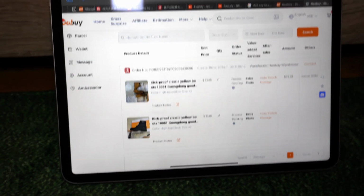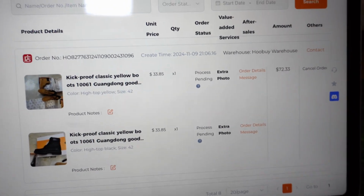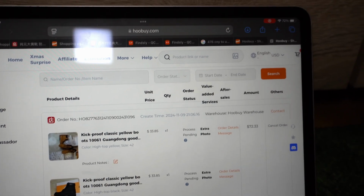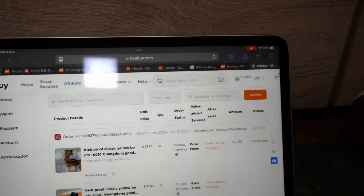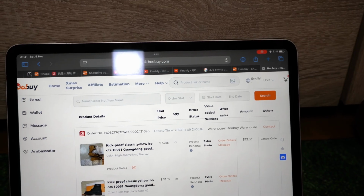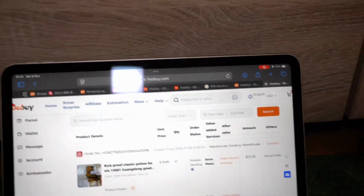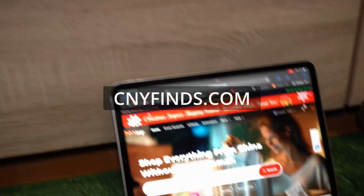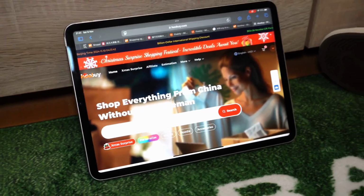Okay folks, and this is how it all looks. We have successfully placed the order, and now we have to wait for the workers of Hoobuy to simply purchase them for us, and then they will arrive in our warehouse where we can check the quality and pack the package to be then sent internationally. Okay, and this is how it all looks, people. As you can see, it's pretty simple to buy items on Hoobuy.